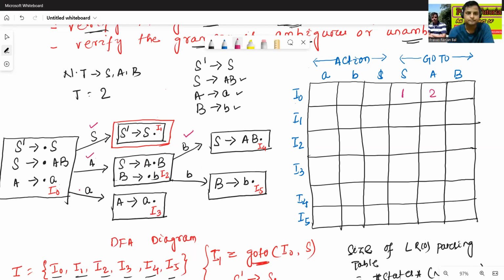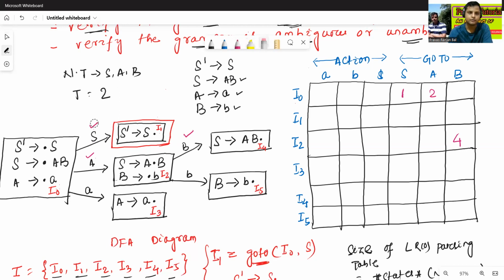Okay. And one more, I2 reads B goes to I4. Okay, all goto actions are clear. Goto actions are only non-terminals, meaning capitals: S, A, B.